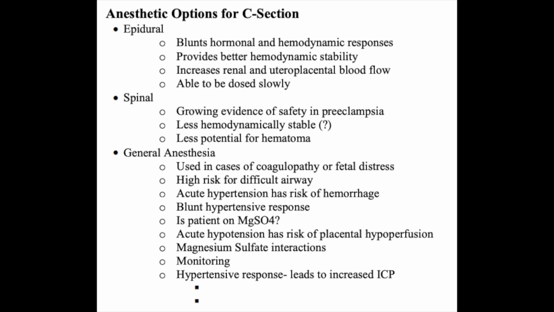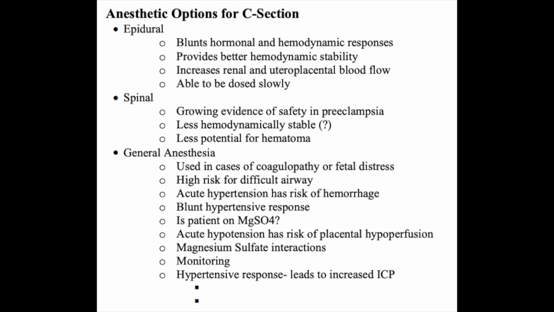And in a pinch, when you have time constraints and you're taking a patient emergently for a C-section, when given the choice of spinal or general anesthesia, I would certainly think you would choose a spinal anesthetic to avoid the risk associated with an emergent administration of general anesthesia. Now, although it's less than desirable, there are going to be times when general anesthesia is your only option for the preeclamptic patient. It would be used in cases of coagulopathy or in fetal distress when there's no time to place neuraxial anesthesia. These patients are at very high risk for a difficult airway.